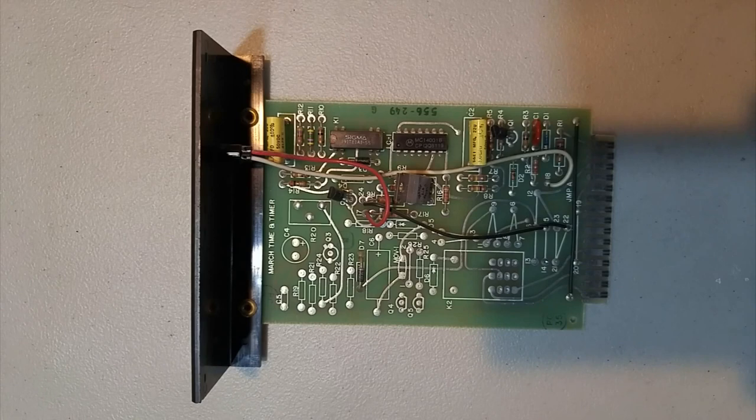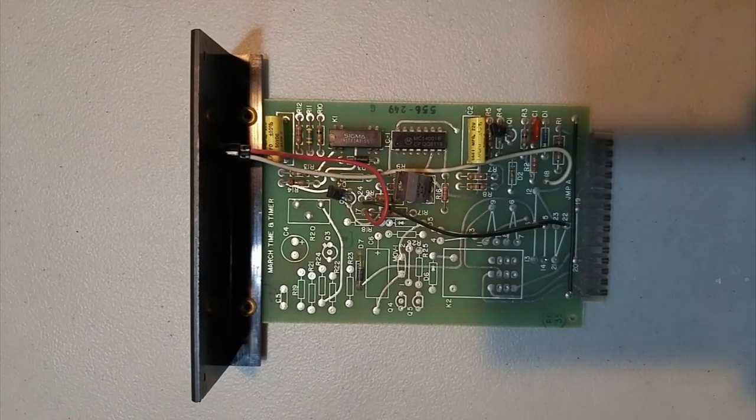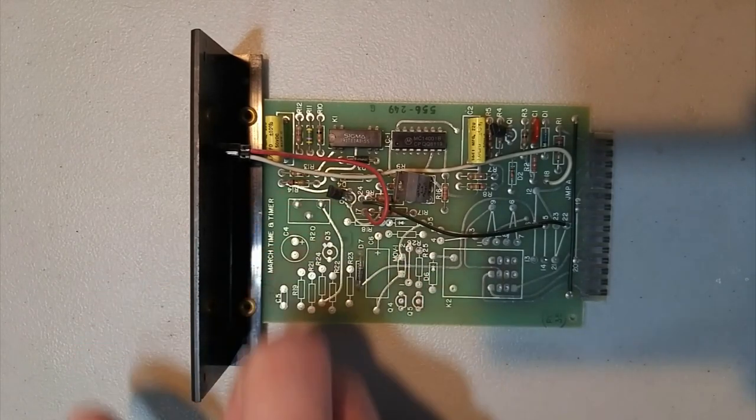pulse at a slow rate instead of the full march time rate. So instead of hearing, you would actually hear, like that. So that's not ideal, but sometimes they've done that on these systems. I don't know why, but that's basically how this works. Now this card is constantly powered by the panel. That's why you notice the green light blinks when the panel is normal. It's constantly powered. It's not powered when it's an alarm.